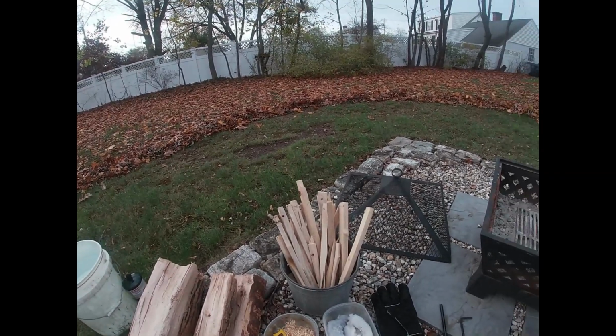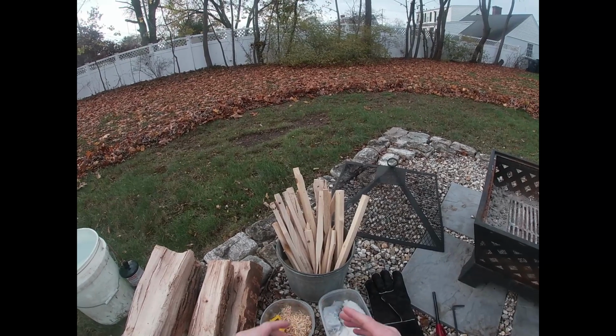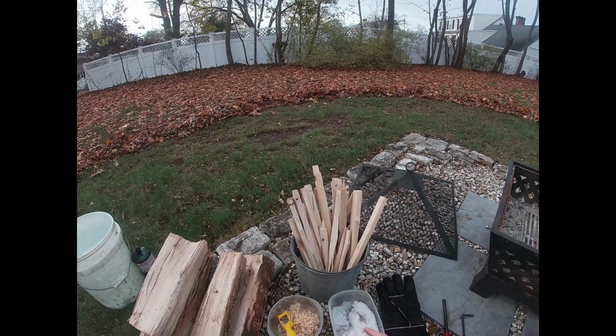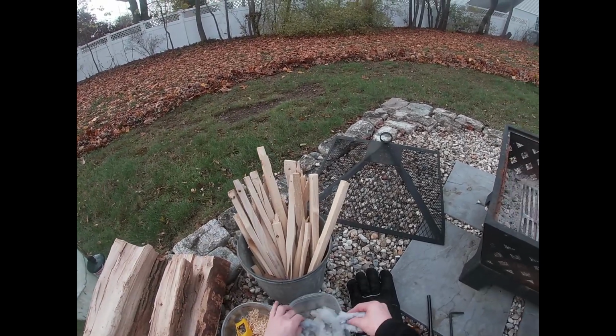All right, so as far as building your fire, you want to start in the middle with your tinder, and build up on that. We're going to build kind of a teepee, sort of a pyramid type shape, and let's just get right to it. So I'm going to grab a little piece.